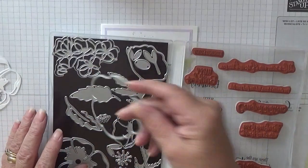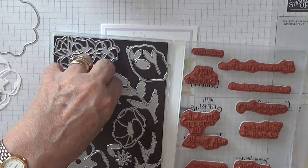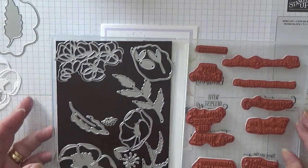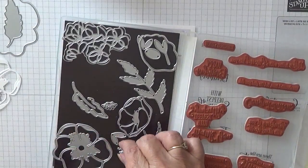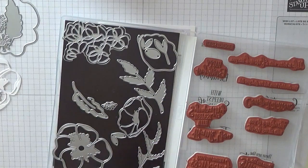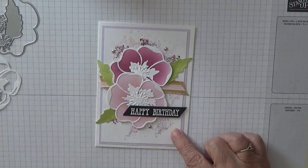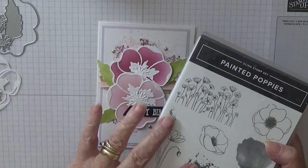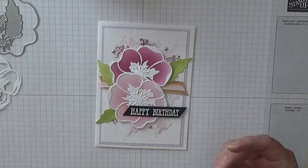I used this die, which I need to cut out. And I use these leaves, and I also need these. The background I stamped using Painted Poppies, and I just used the splatter dots, and that was all I used.